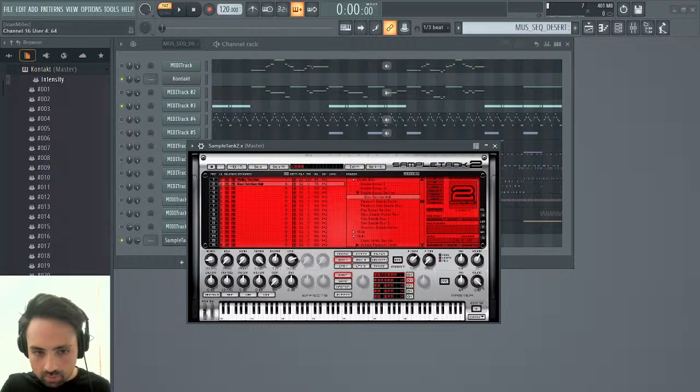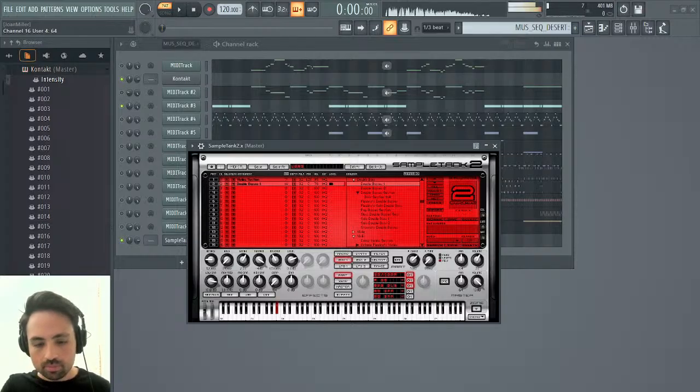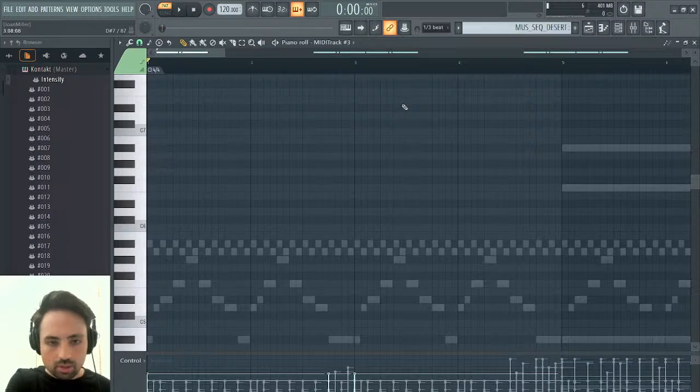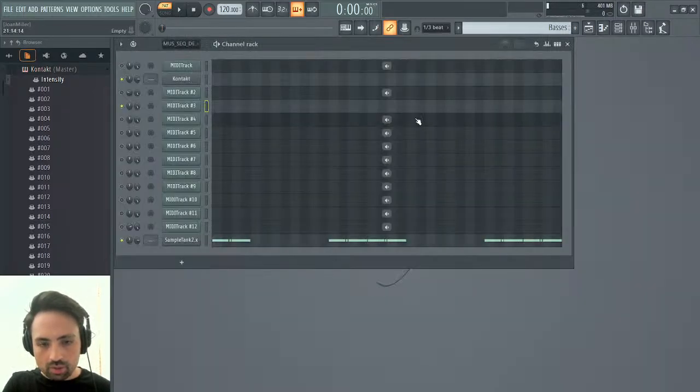Let's try this one. No, I like the other one better. Definitely not. Okay, let's just stick with double basses 1. Okay, so let's copy this and go to, well, we already did that actually.